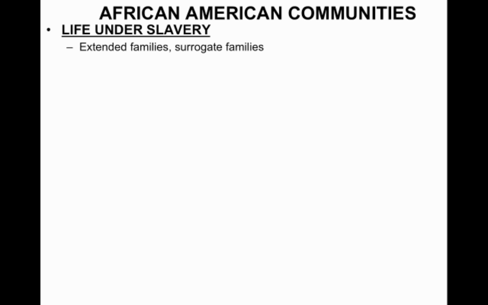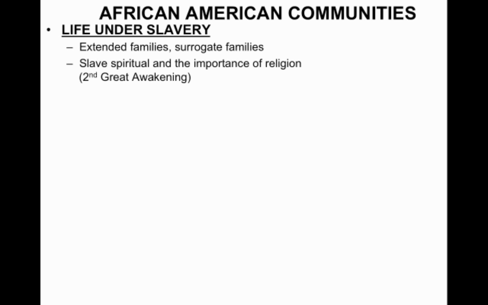Amongst African Americans, the experiences were mixed depending upon where they were, but life under slavery was terrible no matter who you were. Slaves relied on extended or surrogate families to maintain emotional bonds with one another, to resist the inhumanity of slavery. During the Second Great Awakening, there's the importance of the slave spiritual, slave music, and religion. Many slaves during the First and Second Great Awakening take on Christianity, like becoming Methodists, and the importance of fusing African religions with Christianity, and you get these kind of hybrid faiths.